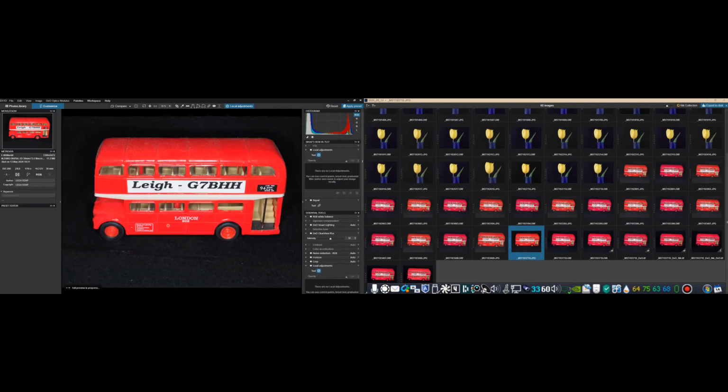Turn that on, and I'll right click on the image, and here we get a whole series of options. I'll add a control point. Now this is technology that DXO have well bought really, because they bought up the NIK collection, which I've been very fond of for a number of years, and the control point technology is very powerful and very useful. So I don't particularly need to use it here, I don't think, but I will use it for example.